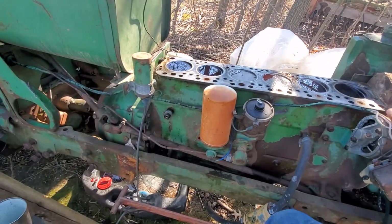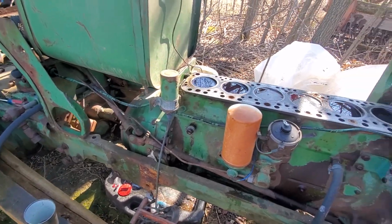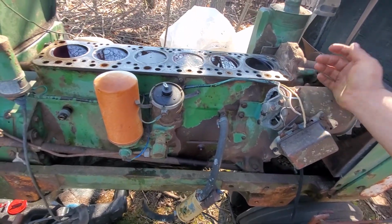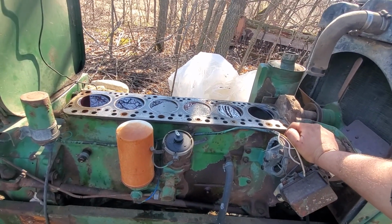And overall, the thing's not bad. It's got surface rust and stuff, but nothing's even remotely close to eating through. It is just solid. So, surface rust, nothing bad. Just the inside of the motor got her.